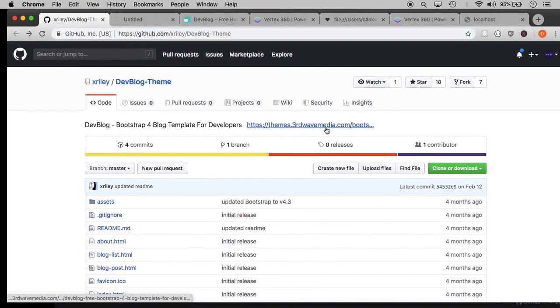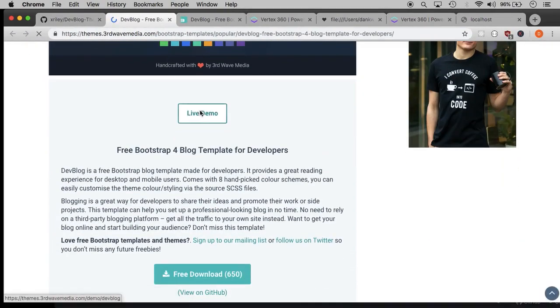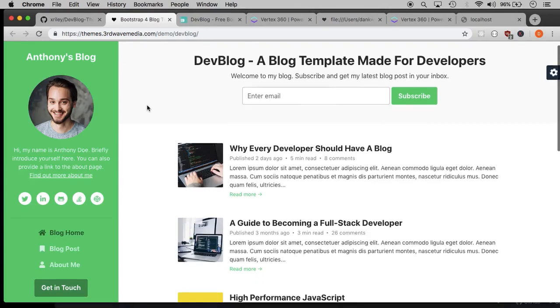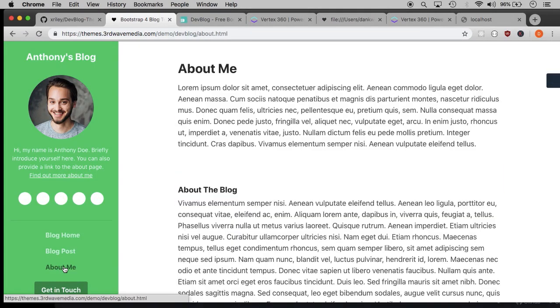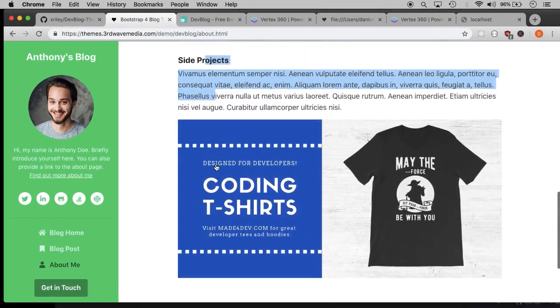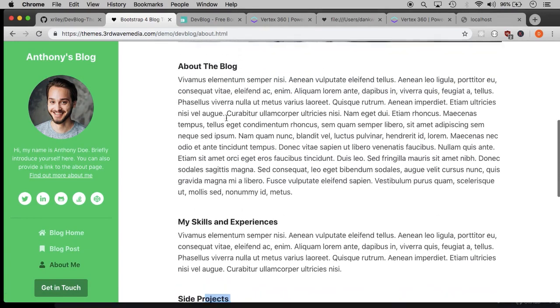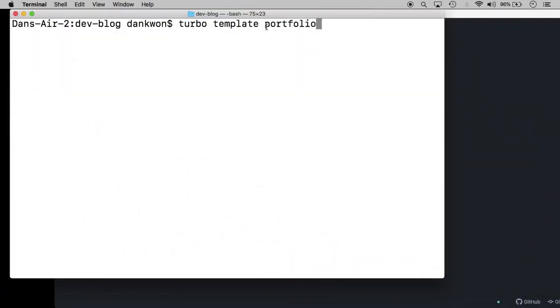So here it is, and then I think there's a project section right here. Side projects. So he only has one anyway, but okay. So anyway, going back to my point, the portfolio template structure is most appropriate for what we have here.